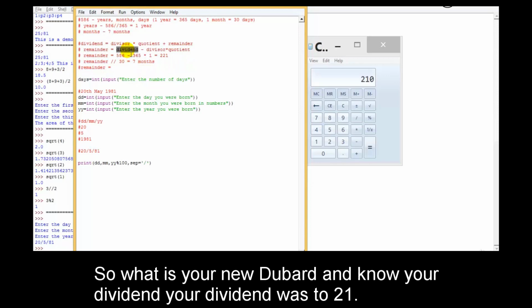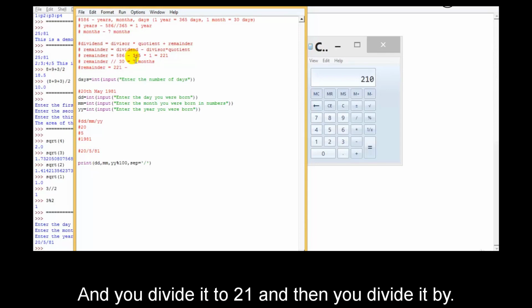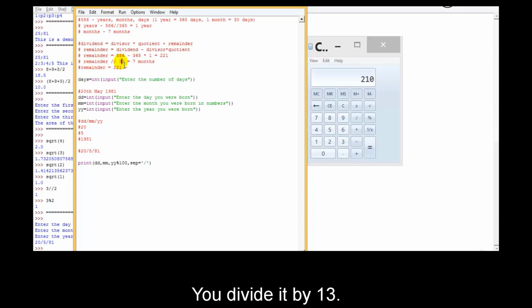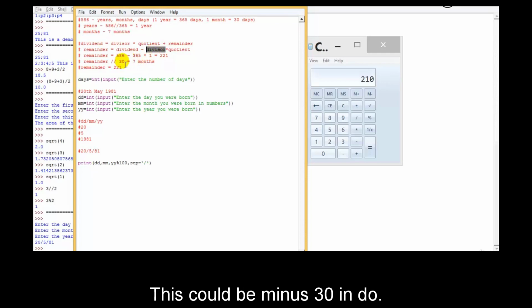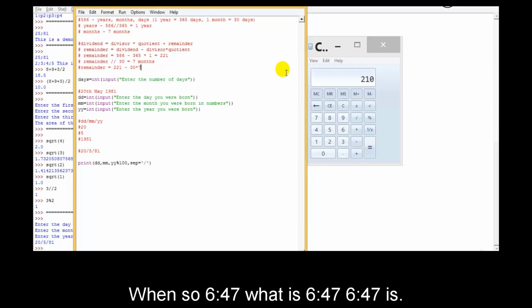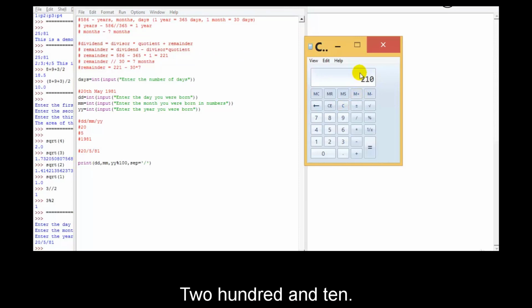So what is your new dividend now? Your dividend was 221. You divided 221 by 30 and you got the quotient as 7. So what is your divisor? Divisor is 30, and your quotient is 7. So 30 into 7 is 210.